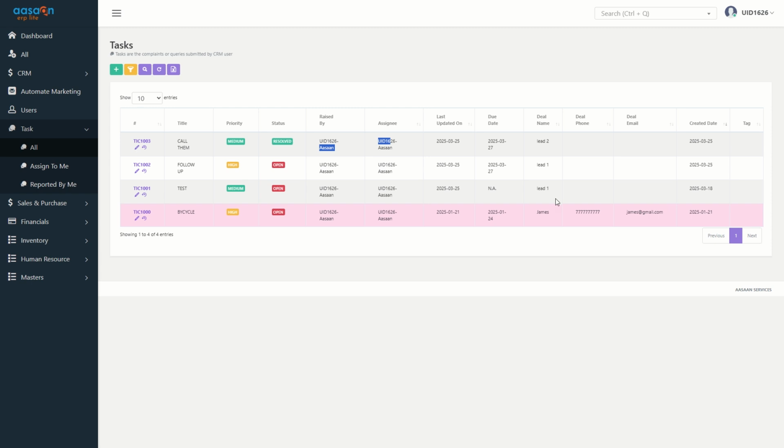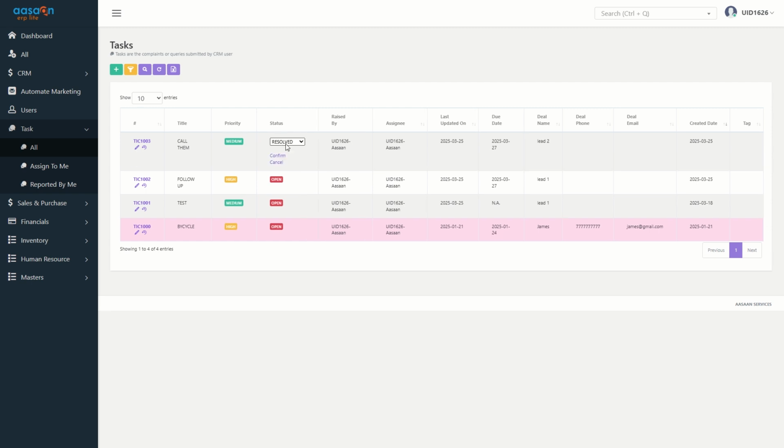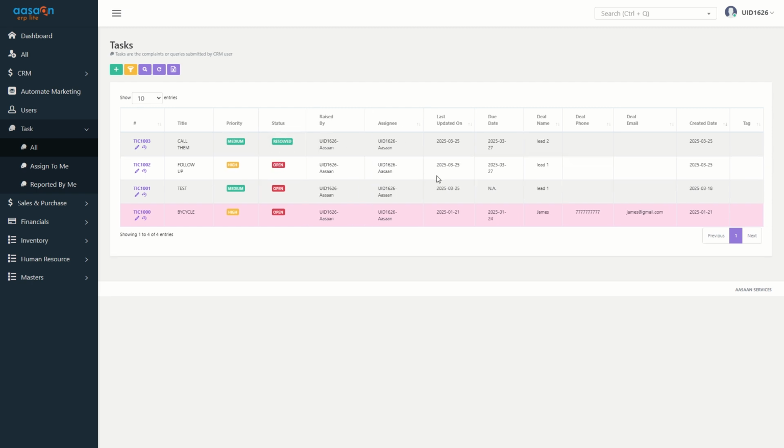So that's all about the task module. From here you can assign anything basically to your employees, and it's very easy to manage from here. As you can see all the tasks that are pending, anything that is opened up, or anything that is still in progress or resolved. You can see everything from here. You can also generate reports at the end of the month and see whatever is left. Everything you can do from here, and it's very easy to manage since everything is in one place. So that's all about the task module.